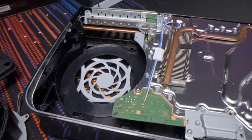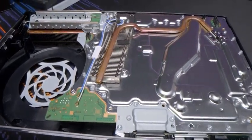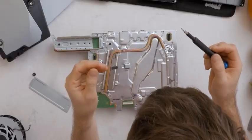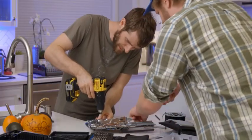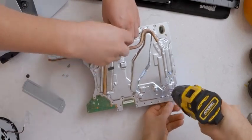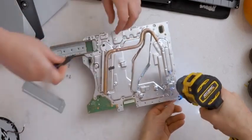Oh boy, my notes say this is as far as we went. So we're in uncharted territory now. Do I really have to take out all these screws? I'm just gonna get a power tool. Y'all ready for this? Hopefully these are all the same because I'm not keeping track. So far they are. Yeah, it seems like.